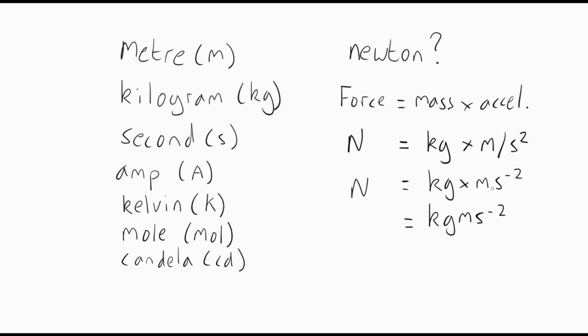What we've shown here is that by using the equation force equals mass times acceleration, we can show that 1 Newton is equivalent to a kilogram multiplied by a meter multiplied by a second to the power of minus 2. So a Newton is not fundamental. It's a combination of kilograms, meters, and seconds arranged in a particular way.